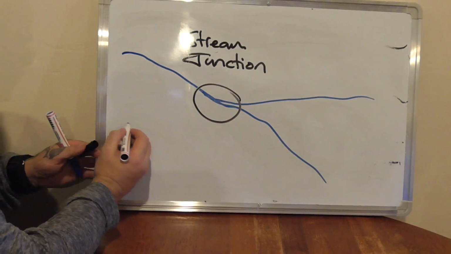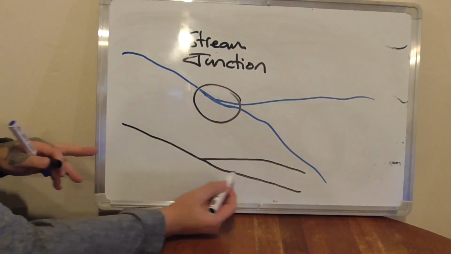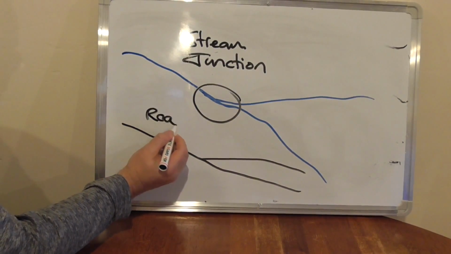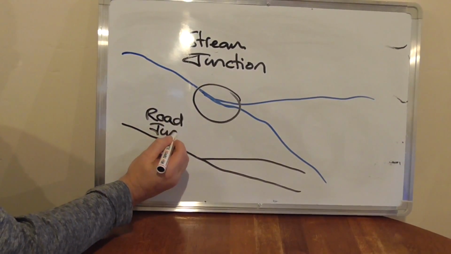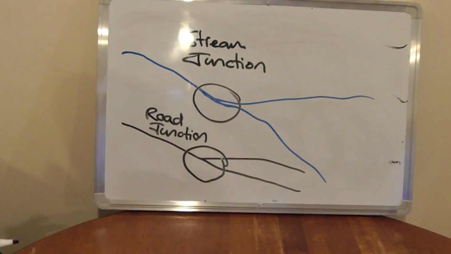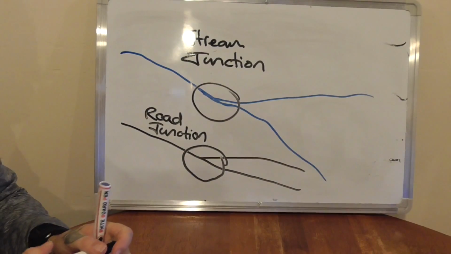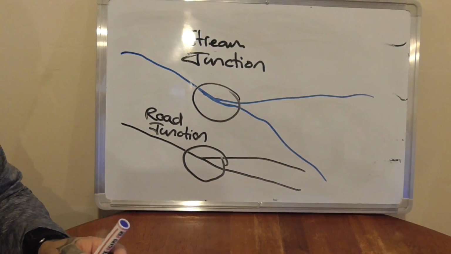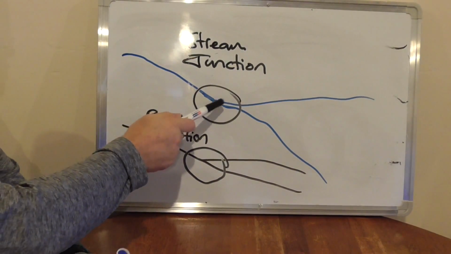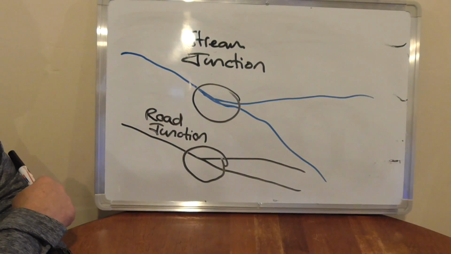It might be a road. You have two roads. All right, two roads coming together. Okay, that would be called a road junction. Right, that would be that part there, a road junction. So somebody might say to you, I'll meet you at grid reference blah blah blah at the road junction. Okay, or at the stream junction, and they'll give you a grid reference. We won't do grid references now, that'll be for another time.